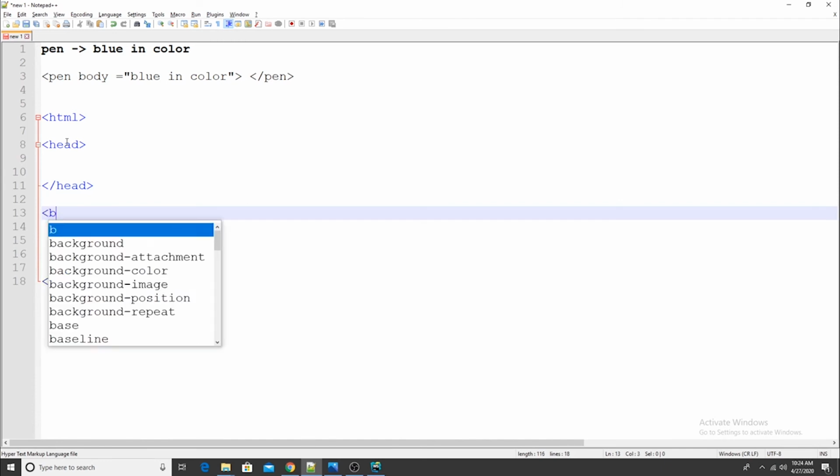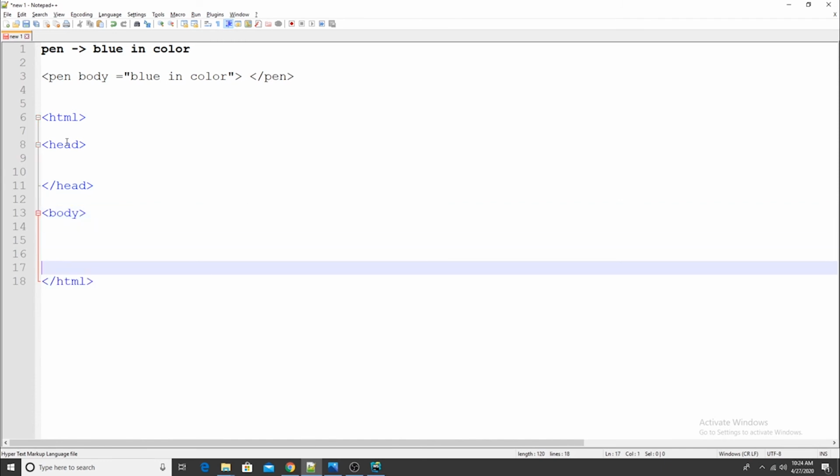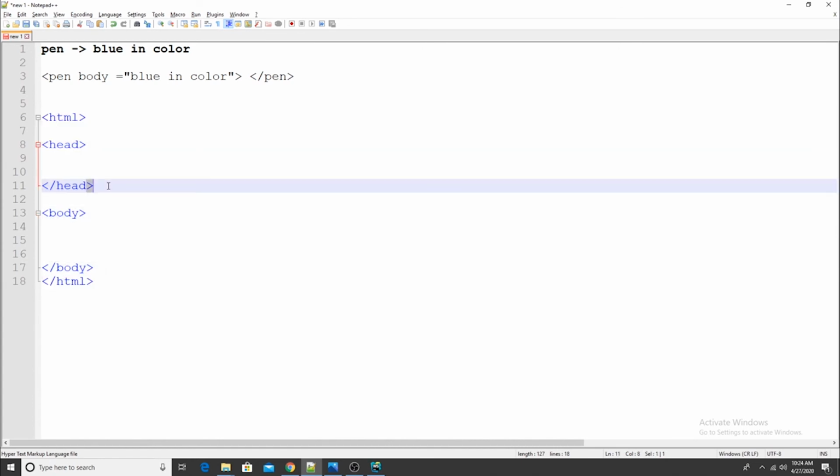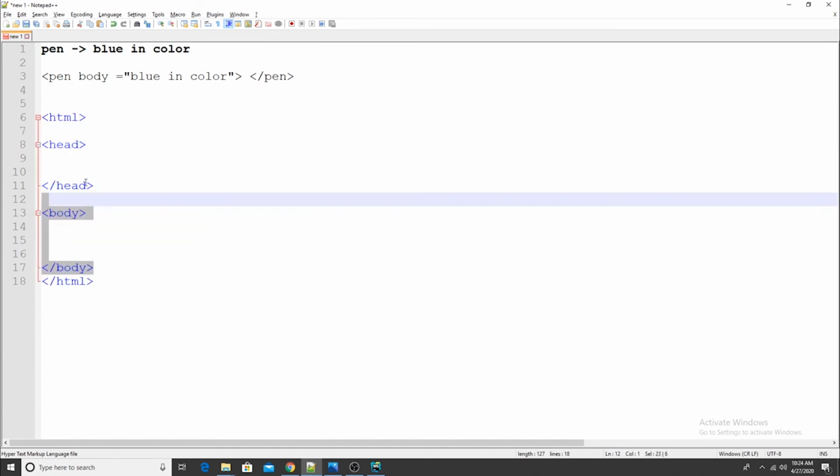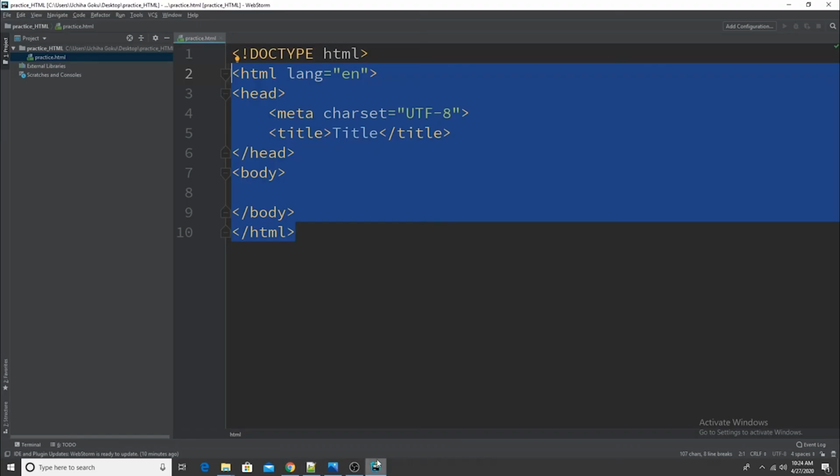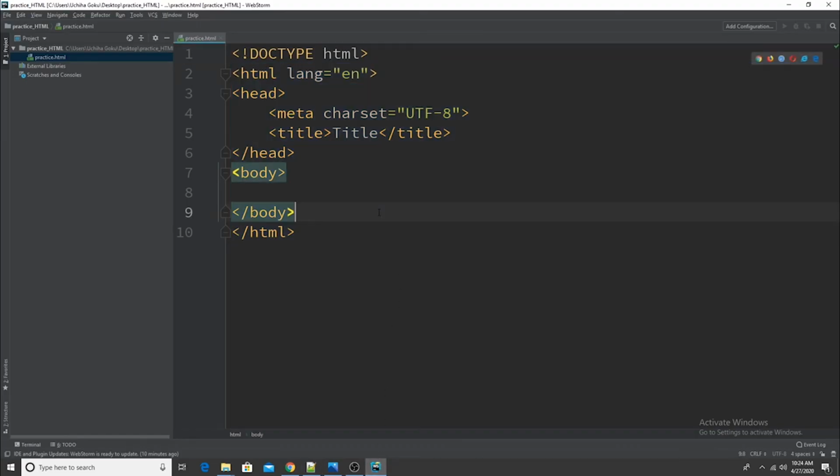Open the head tag, close the head tag. Open the body tag and close the body tag. So you know that the whole document will have a head section separate and a body section separate. Now let's try to understand what the head section consists of by default. So now that you got to know what head section is, let's try to understand this slide. What is charset and why is it mentioned over there? This line states the default character set which has to be displayed onto the website.